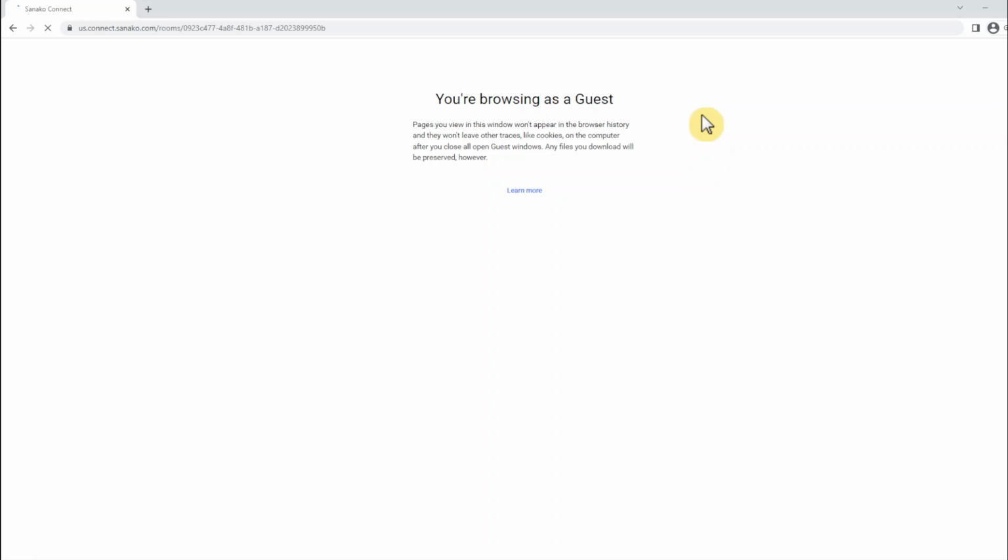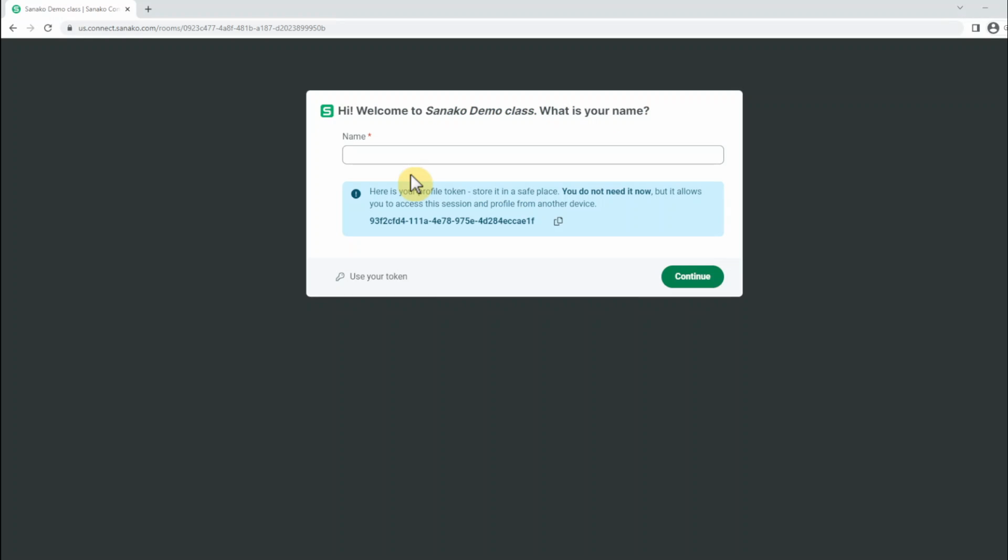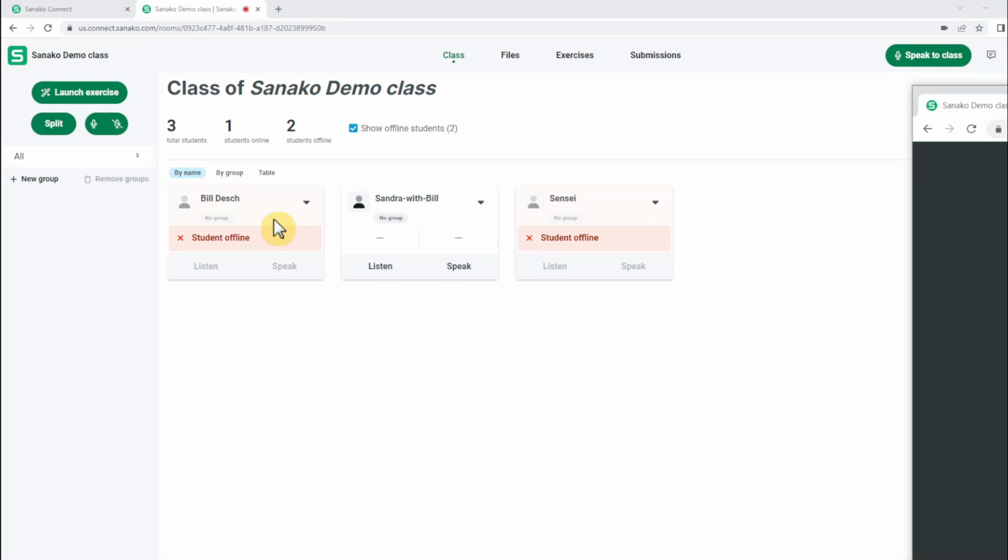Again, we're looking at the student screen right now. And it says it doesn't recognize me. It wants me to enter a name. Let me set that aside for a second. Let me grab this student token profile. I'm going to take a copy to the clipboard.